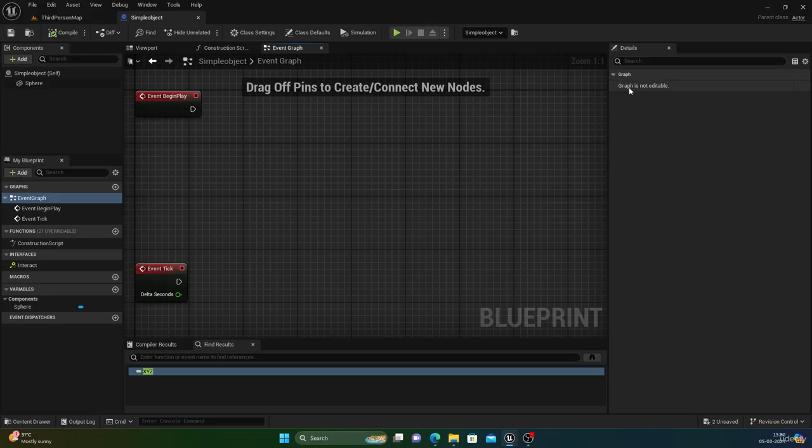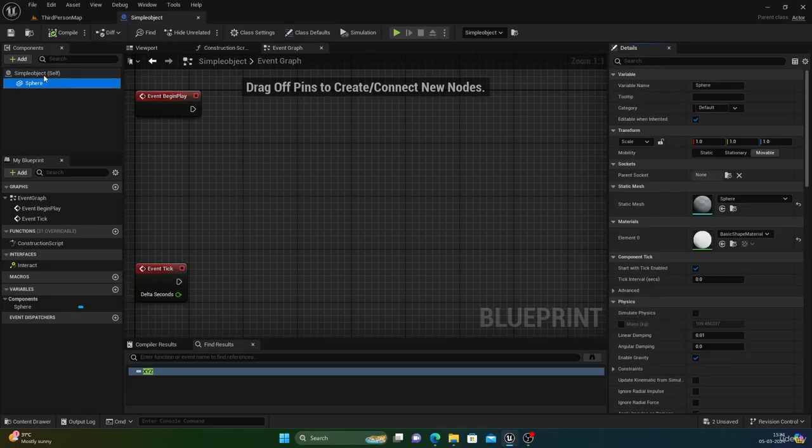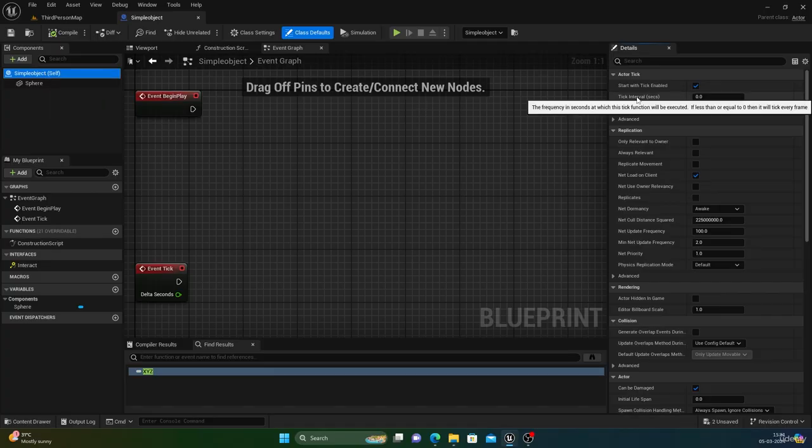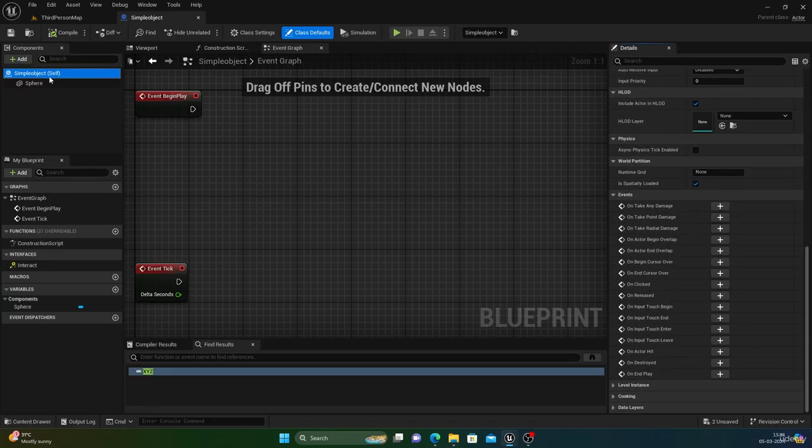Okay, so we have one more important window, that is details. If I click any component, please note, currently this is not showing anything, right? If I click on the self, not the root component, since the sphere is the root component, then you can see all the required information based on this blueprint displayed here. It has certain events that you can use within those things.